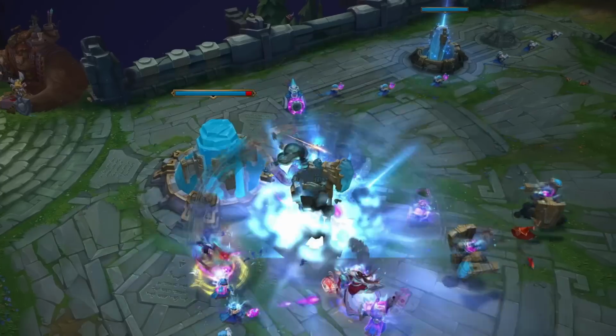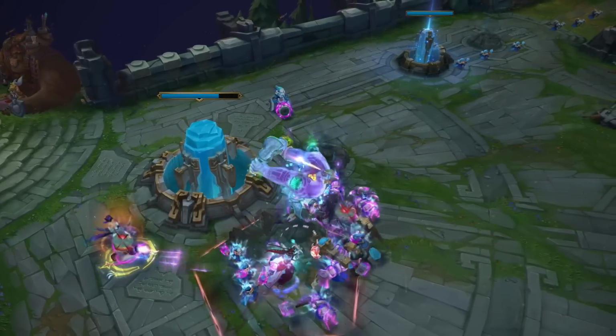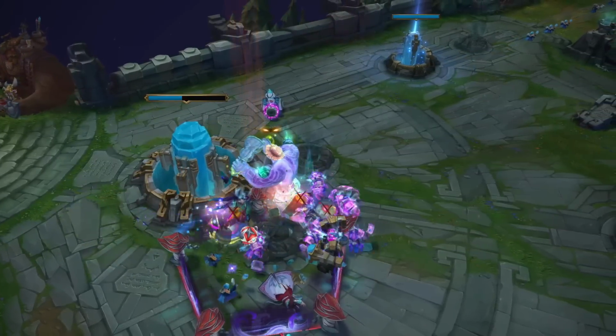In conclusion, next time you lose a game, don't worry, it wasn't your fault. The enemy team was cheating.